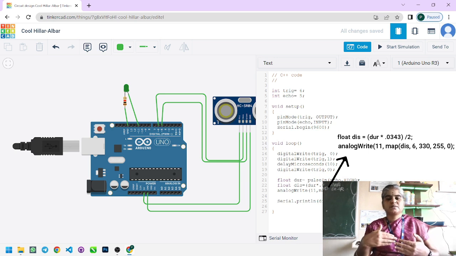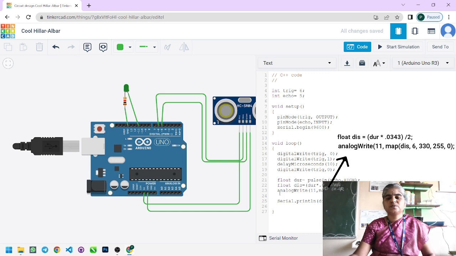So the calculation of the distance has two parts, that is, moving out and coming back in. Both distances should be calculated, so we consider the speed formula, distance divided by time, and divide by 2. So duration times 0.0343 divided by 2 is the formula for calculating this distance.